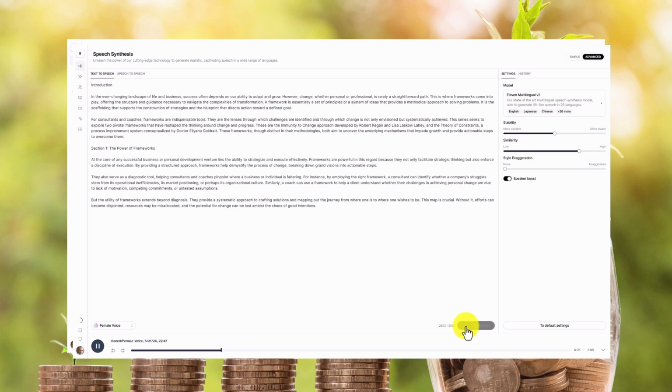A framework is essentially a set of principles or a system of ideas that provides a methodical approach to solving problems. It is the scaffolding that supports the construction of strategies and the blueprint that directs action toward a defined goal. For consultants and coaches, frameworks are indispensable.